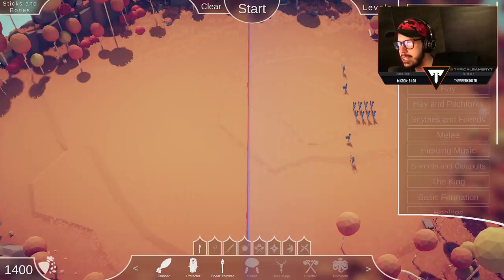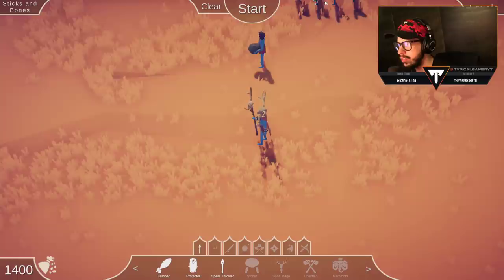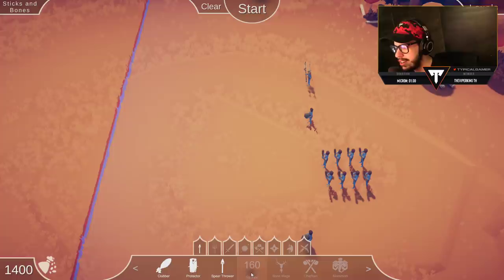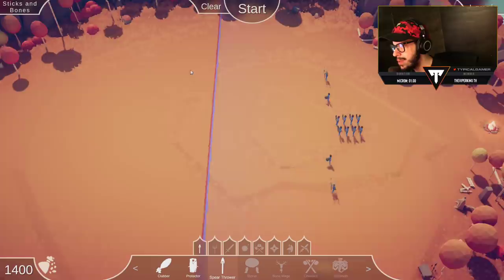Let's go to sticks and stones. Sticks and bones, actually. All right, so what should we do here for sticks and bones? They got a lot. What's this guy? He's got a stoner. What's this? He's got a bone mage on his team. What the heck is this? Okay, hear me out. The bone mage is gonna mess things up. I'm saying we do this.